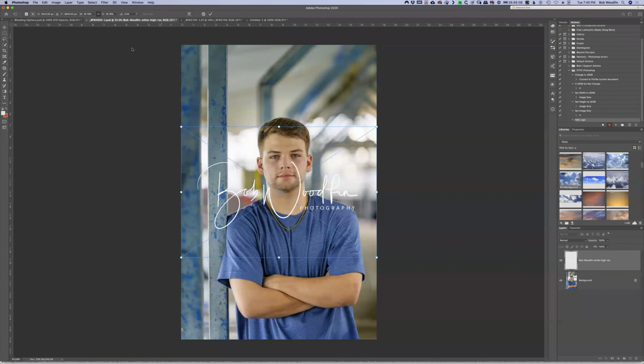Now, if you look up here, you'll see that you have these coordinates, and you have the width and the height, and they're both the same percent. So I'm going to bring that percent down to 2.5. And you may want to do a different size, but I'm going to do 2.5.